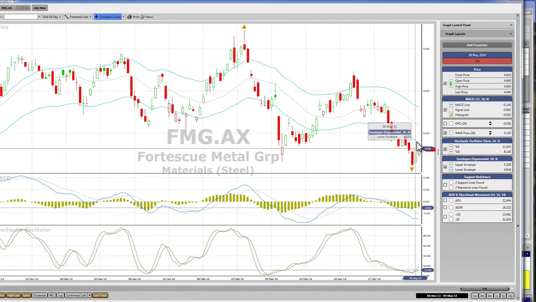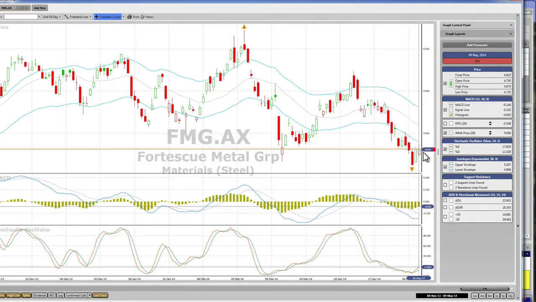So there's an exponential 34 envelope, and you can see that this has dropped well below that envelope and it's starting to recover. One of the ways I like to look at that is if I was happy with a little 6% gain, where would the share price have to move to?